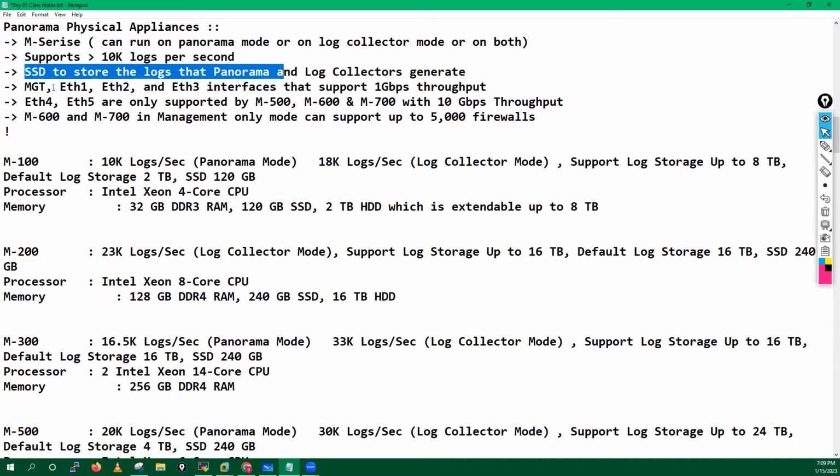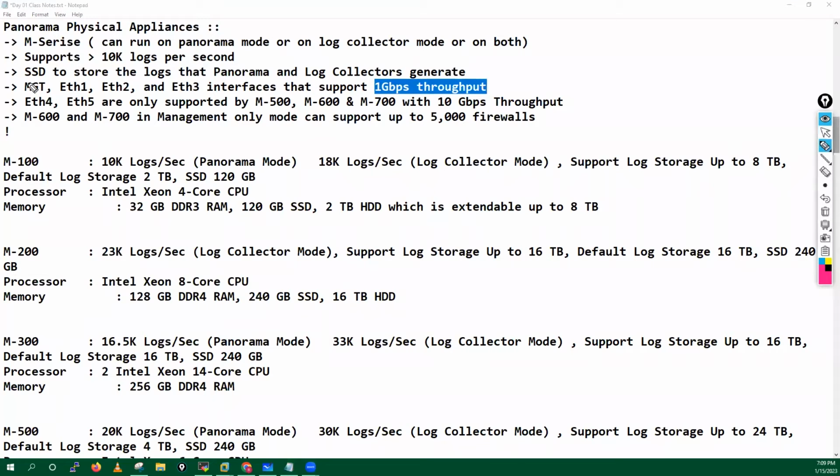Generally, in your Panorama physical appliance, you will get the management interface, Ethernet 1, Ethernet 2, Ethernet 3 interfaces that support 1 Gbps throughput. So you will have around these 4 interfaces, and the throughput of these interfaces is 1 Gbps. You will also see Ethernet 4 and 5 interfaces.